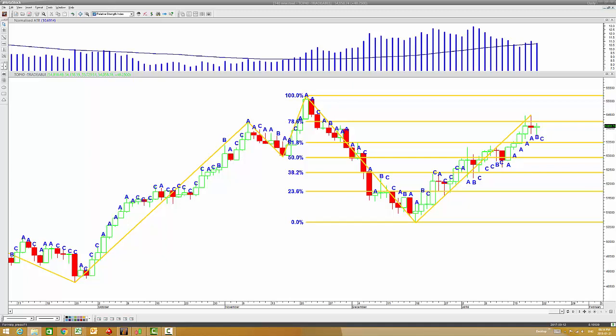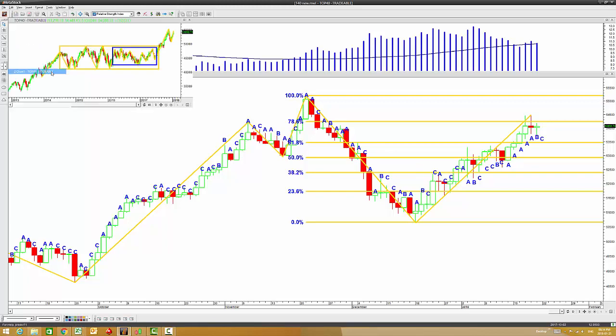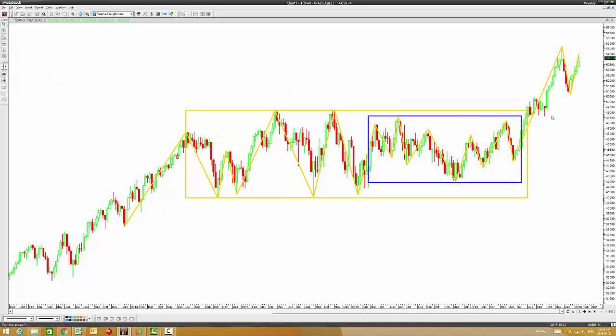We're heading into a new trading week, so I thought I'd kick off perhaps with something a bit different by having a look at the top 40. But before we look at this daily chart of the top 40, which is what you're seeing up on your screens at the moment, let's flick up a time frame and have a look at this weekly chart, because I think this is something worth mentioning.